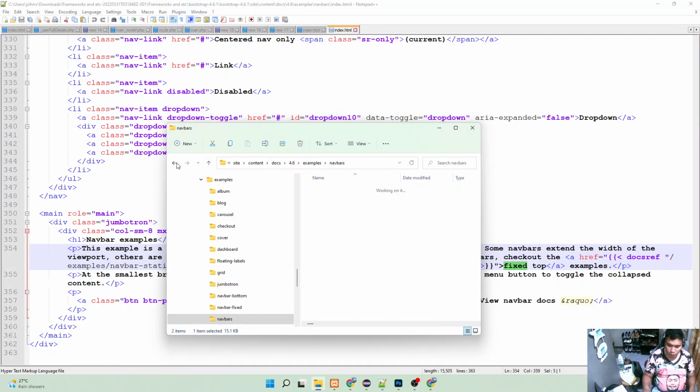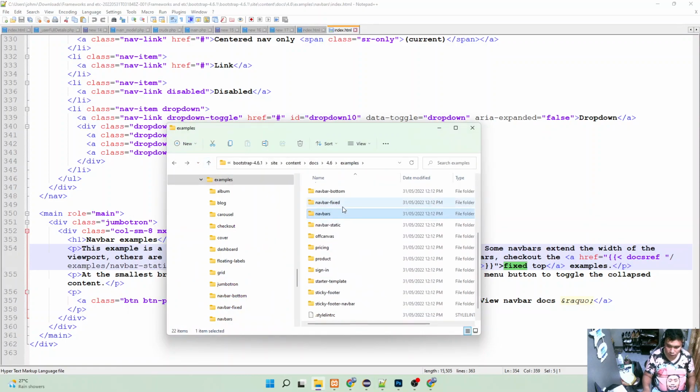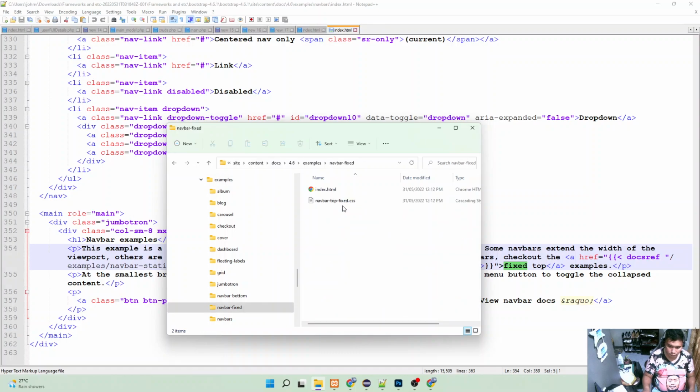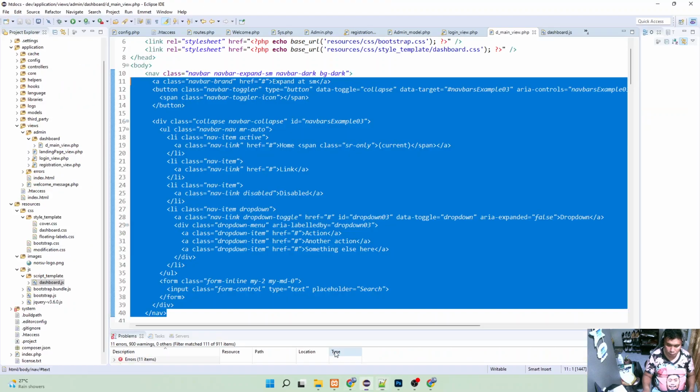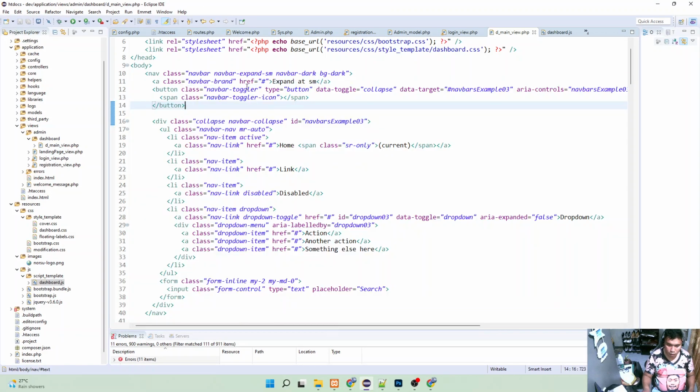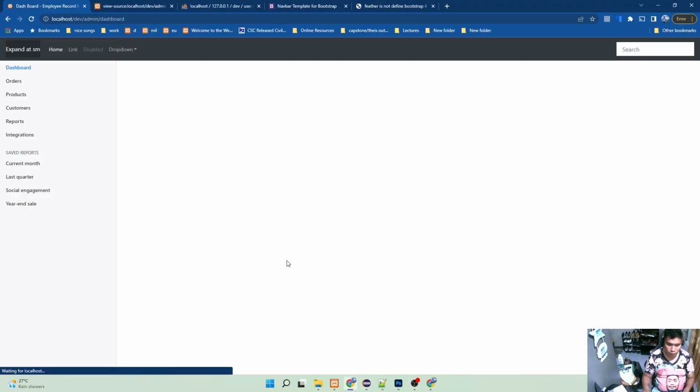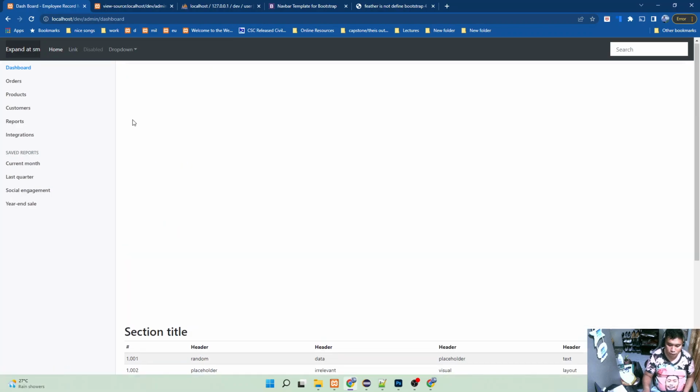So go to the samples, and we have here navbar fixed, and open it here. Navbar expand, navbar dark. Okay, just copy the entire one here and paste it here. Okay, just paste it in here. Save, refresh. We have that one, which is good that we have that navbar.